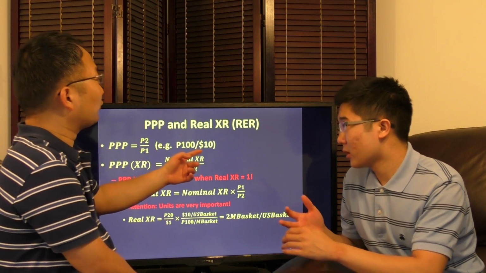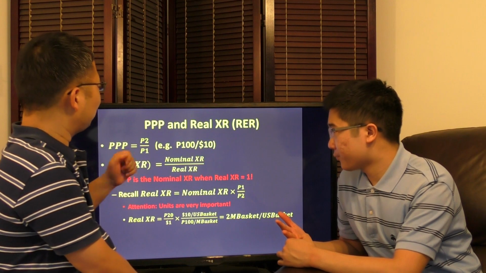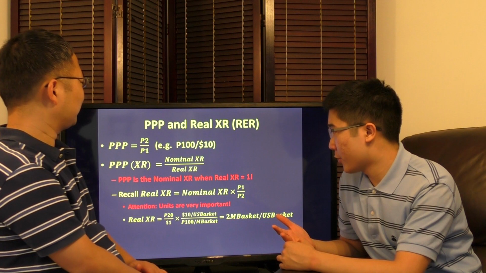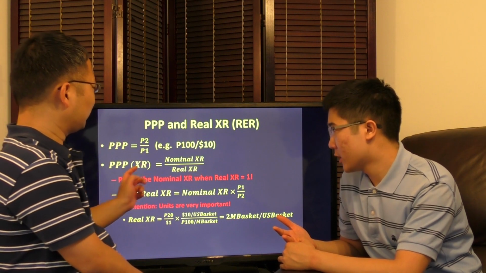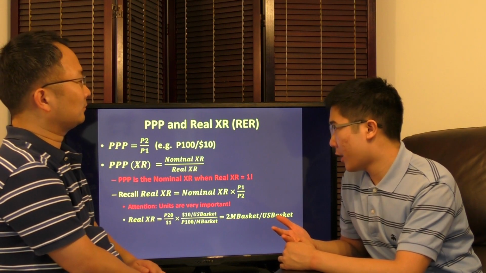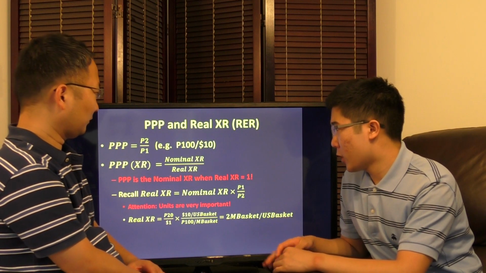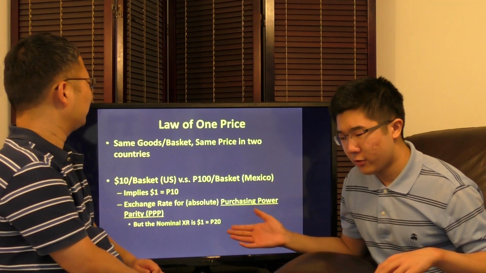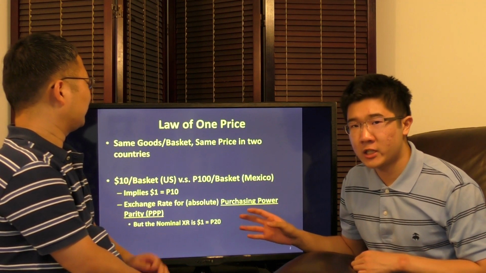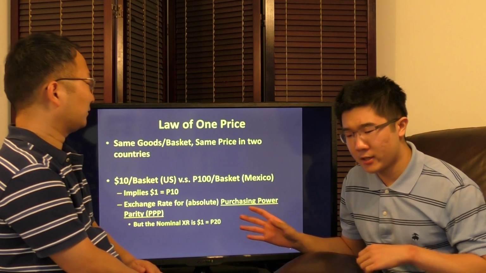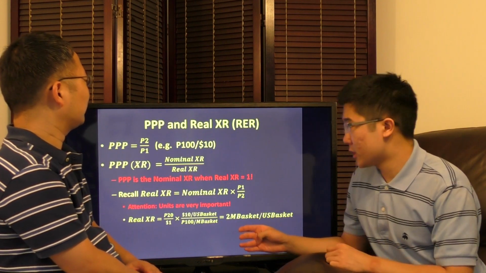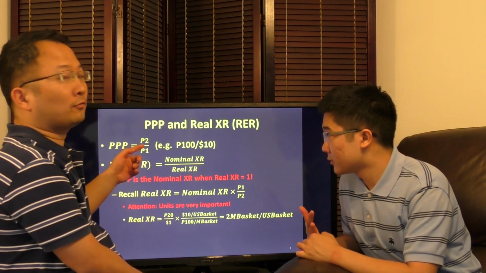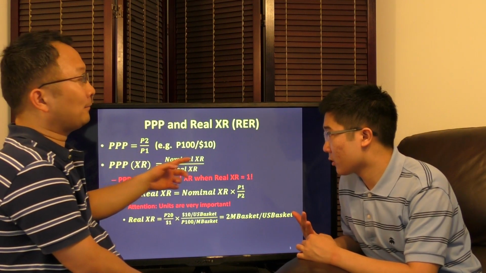That's the first formula, as we already used. However, to adjust for the fact that the real exchange rate is not 1, we can also say that in the real world PPP equals the nominal exchange rate over the real exchange rate. Theoretically, if the real exchange rate equals 1, as it should in the theoretical world, then the nominal exchange rate is equal to PPP. But since we just talked about 20 pesos for $1, the PPP is 10 for 1. That means we need to adjust for the real exchange rate in real life. So these are two different formulas, but they should have the same result.